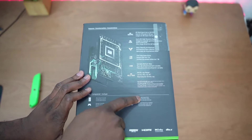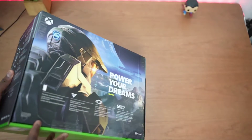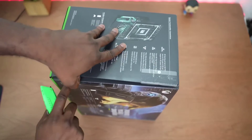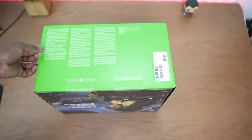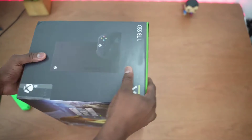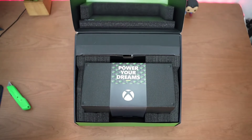In the box we'll be getting a console and controller, HDMI 2.1 cable — really important — and of course it's Wi-Fi capable. This is Wi-Fi 5, not Wi-Fi 6 — it's a console. There's Master Chief at the back. I wish Halo launched with the console but let's go ahead and open this up. I am excited to power the system on at some point — we can't show the system on in this video as we're under embargo. But here's the Xbox Series X packaging — nice and clean. 'Power your dreams' — that's some good stuff, Microsoft.